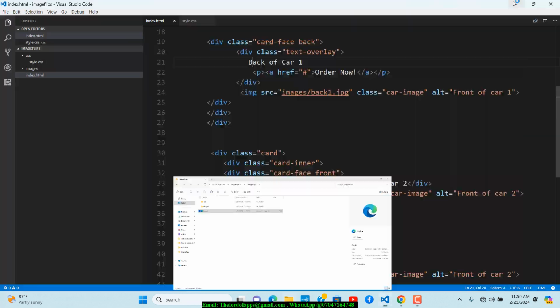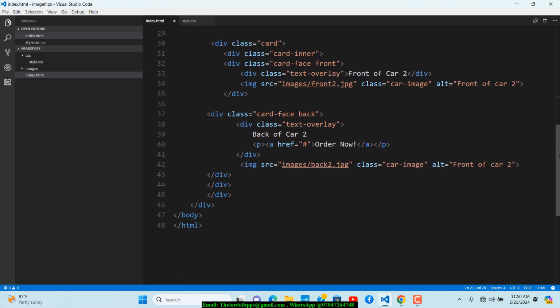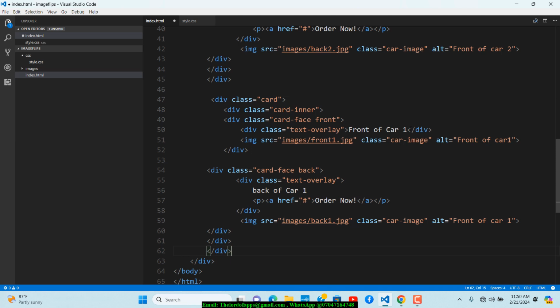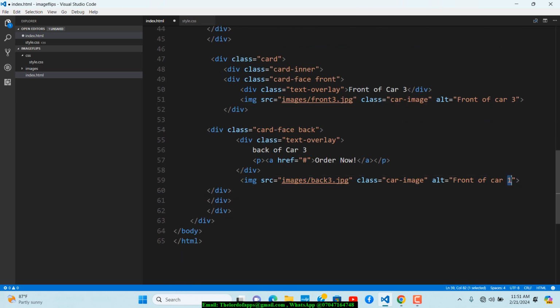Let me minimize that again, and then we need to paste that again down here. So I'm going to paste that card again, and then we can still modify this. This one is going to be for car 3. So let's change this to car 3, and we can change the image from here to 3, and also change this from what it is right now. We're going to change that to 3, and we should also do the same thing for what we have down here. So this is going to be 3, and we change the image also here to 3, and also change this particular one to 3, like that.